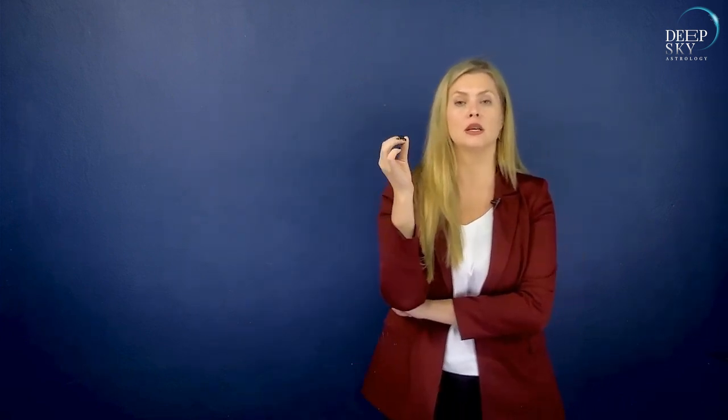That's all for today. What significant actions are you able to take after completing this instructional session? Now you have the ability to determine in which houses, that is, in which areas of life, your planets are located. Accordingly, knowing the nature of each planet and what it inclines you towards, you can already understand which houses are accentuated for you, which houses, spheres of life, are the most important for you, in which house your social realization is located, that is the sun, in which house your moon is located, that is your thoughts, emotional state, and from which house, from success, your emotional state depends the most in which matters.